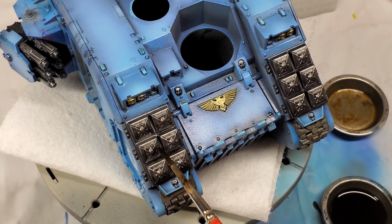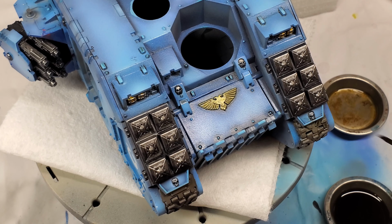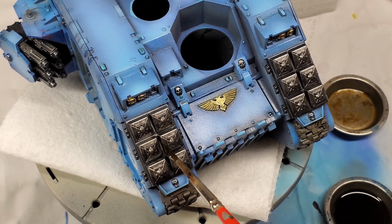Anyhow, the point of the gloss was, you can see it kind of aids in the flow. There's still quite a bit of texture.